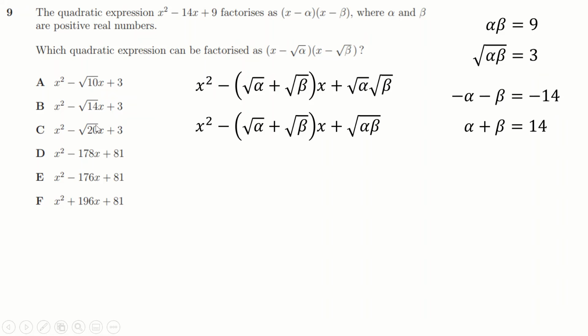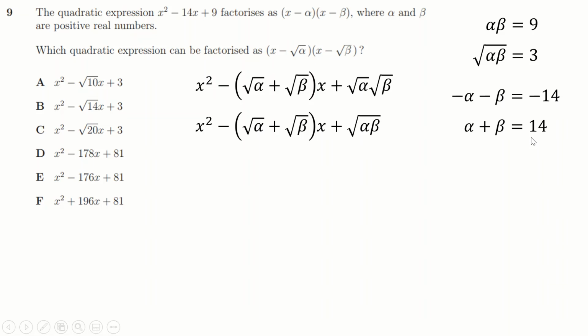So it must be one of these ones here first. Don't worry too much about the negative 3, because negative 3 isn't an option, so I don't have to be concerned about it. Now, what about this thing here, though? Is that a 10, a 14, or a 20? Now, be really careful here.